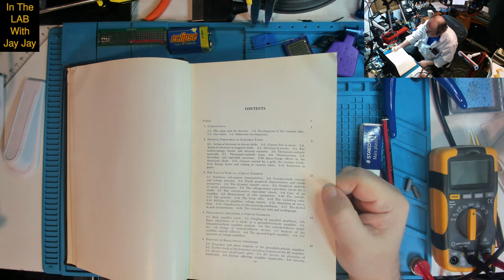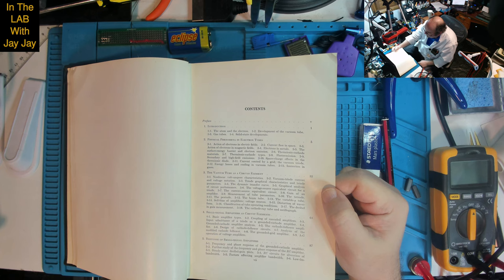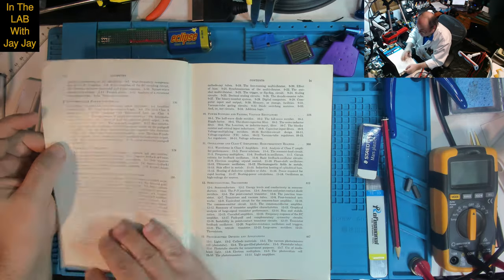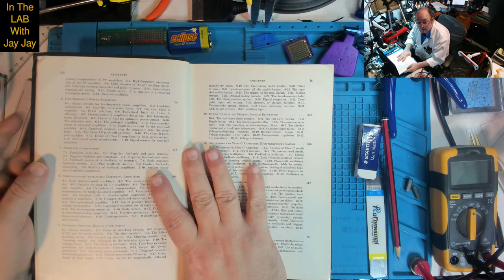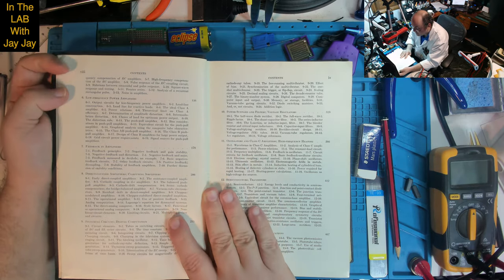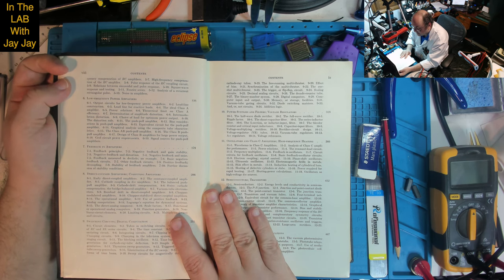Chapter 5, response of small signal amplifiers. Frequency and phase response of the grounded cathode amplifier. Further study of the frequency of phase response of the RC amplifier. Steady state decibel gain plots. RC circuits for alteration of bandwidth. Factors affecting amplifier bandwidth. Low frequency compensation of RC amplifiers. High frequency compensation of the RC amplifier.